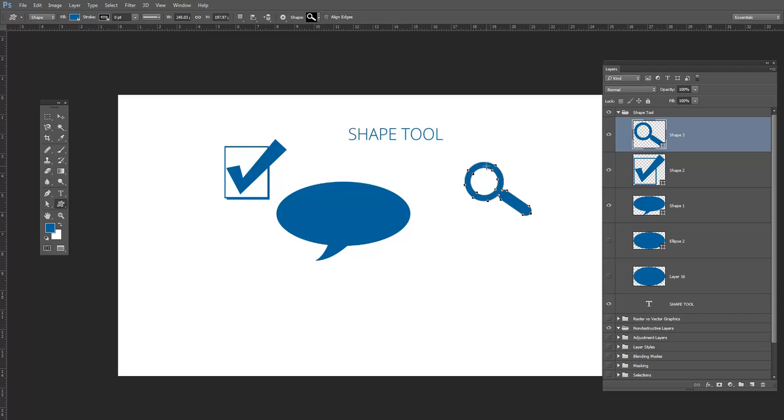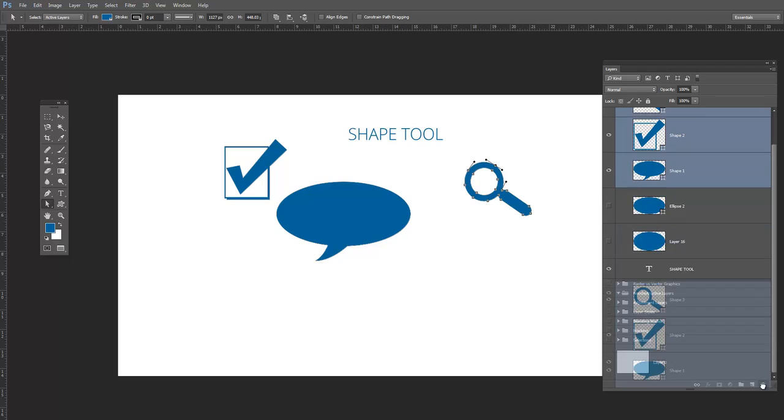Now you're going to notice something about these guys. They all have anchor points all over them. See all these dots? That means what? That you can edit it. It's a vector graphic. So let's go over here and grab this anchor point and see what happens. Oh yeah, you can edit that. Now, why did that happen? Can you do raster graphics as shapes? Of course you can. So let's start over and get rid of these guys.